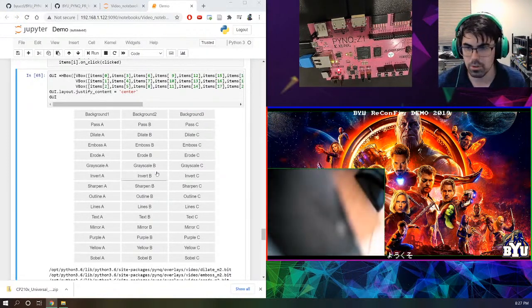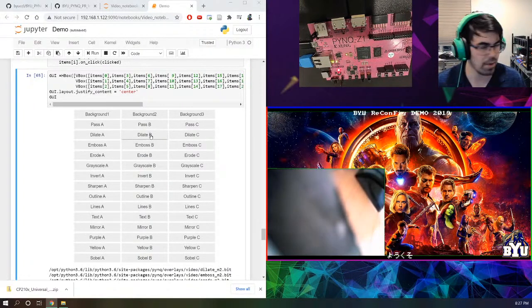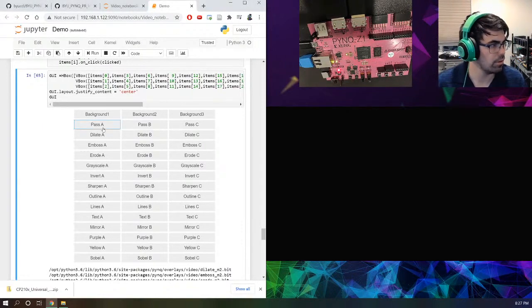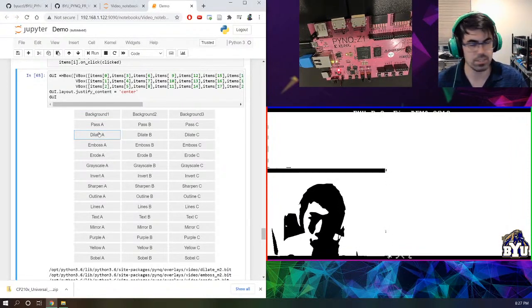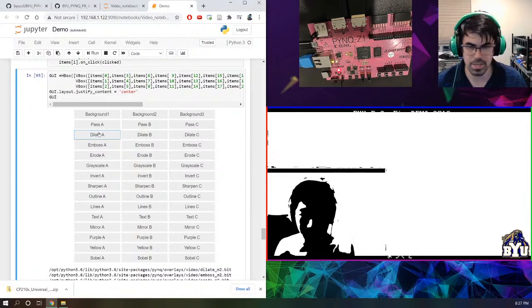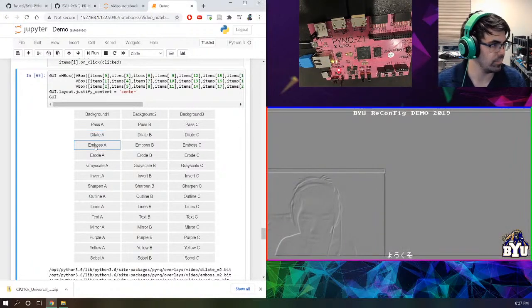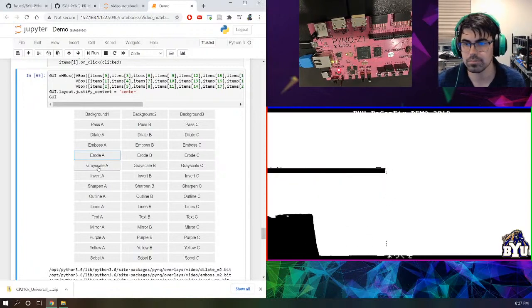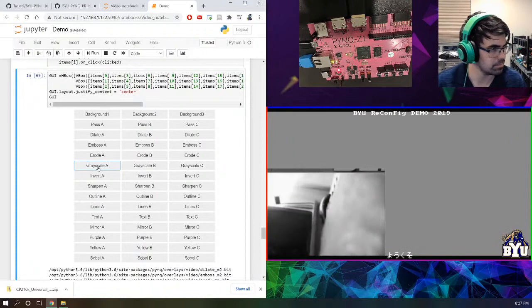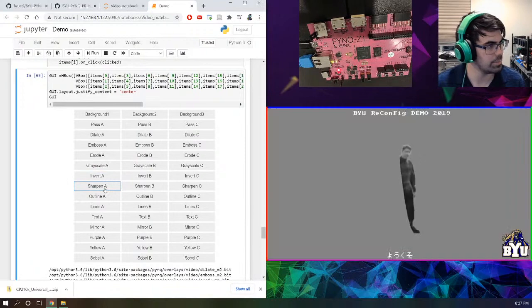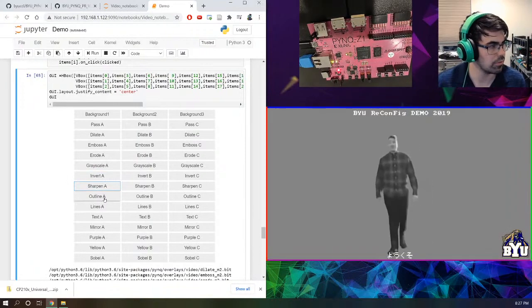So for example, we'll do the foreground first. For the foreground, we have a pass filter. We can dilate it. Dilating is looking for pixel groups, and if there are not 9 pixels in a group, it will decrease it, based upon the threshold. We can do an embossed filter. We can do an erode, which is the opposite of a dilate. We can do a grayscale. We can invert the image. We can sharpen the image, which is just using a 3x3 kernel.